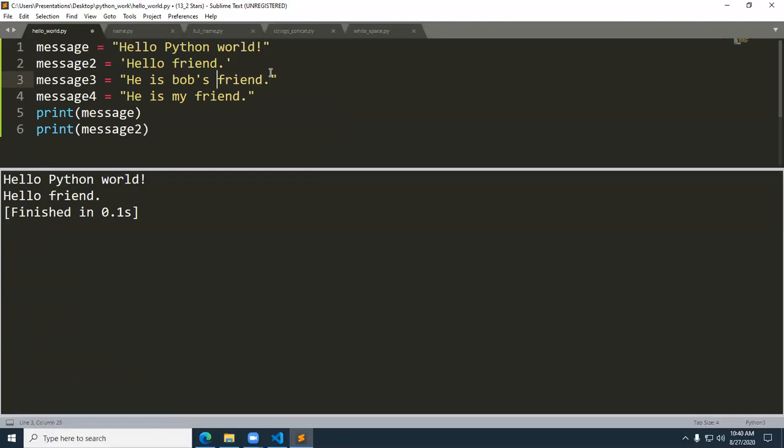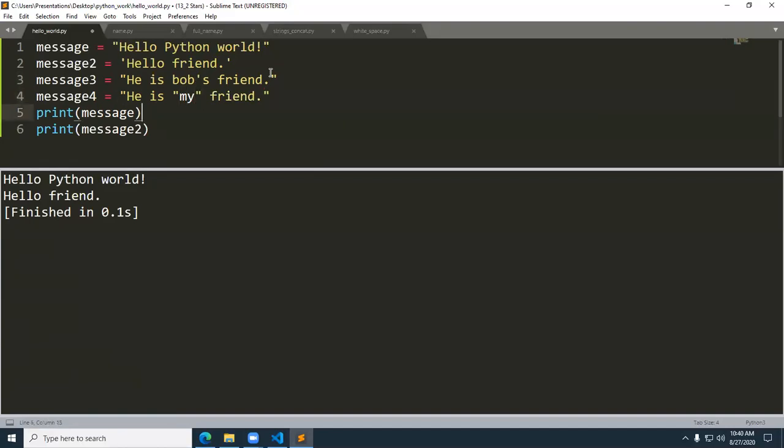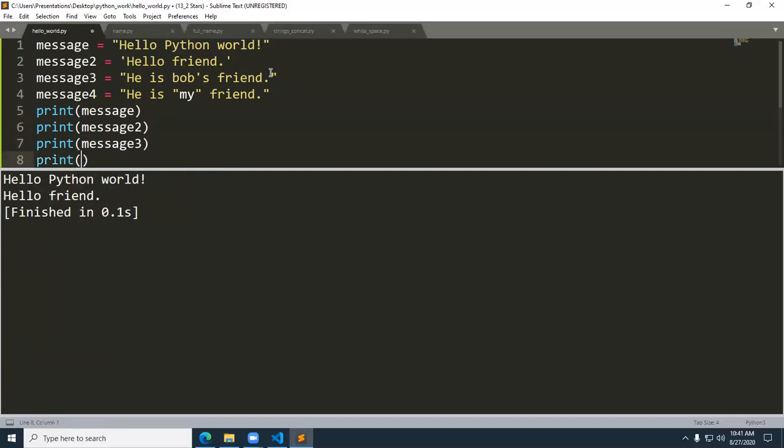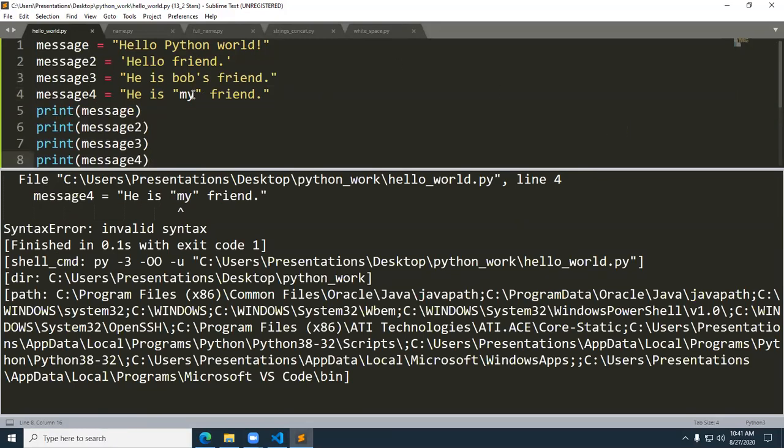If I wanted to emphasize my, see what happens here? Oh, but see, whoa, look at the funny color on there. Let's go ahead and run that to see what's going to happen. Okay, so message 3, and let's do the print message 4. You wouldn't get that funny color for nothing. Okay, so I'm getting an error message on line 4. So I'm going to take this off here. It doesn't like that, does it?